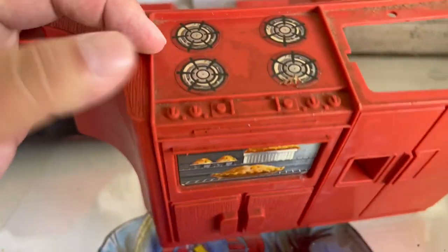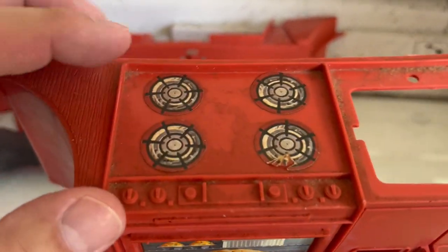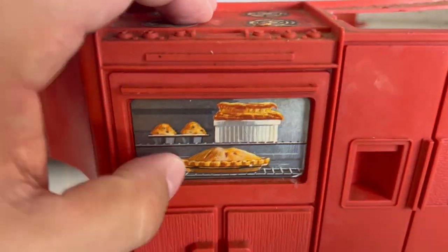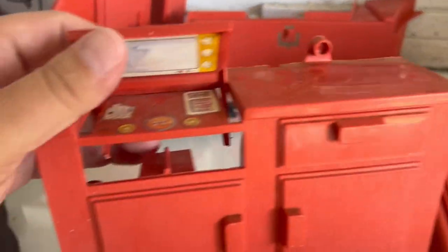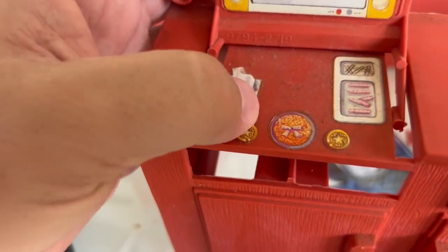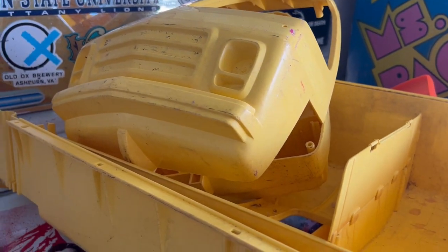My plan for this is, I've measured all these areas where the stickers are, and I'm going to have Hector make me some type of maybe computer board or diagnostics testing, something like that, so I can just stick them in this area and this area, as well as the flip-up mirror. I'm going to take that off. I'm going to put a computer screen here and a keyboard there. I think that'll look cool. So that's where I am now. I'll be cleaning all this today and maybe getting that first coat of paint on.